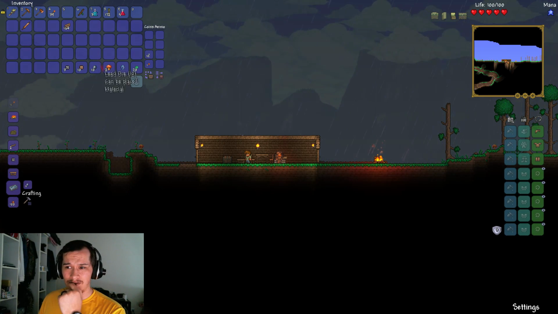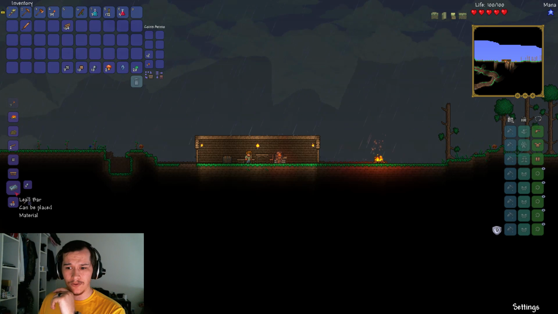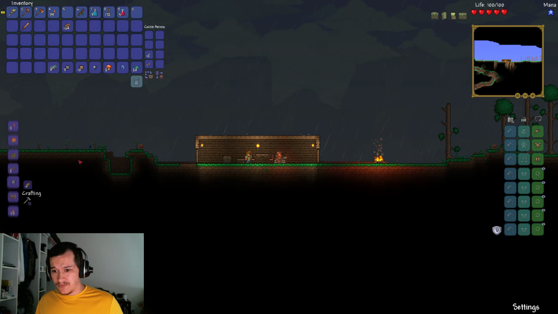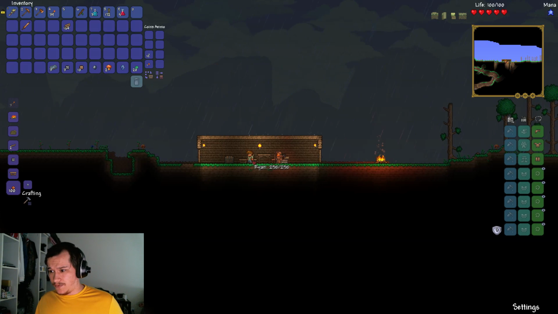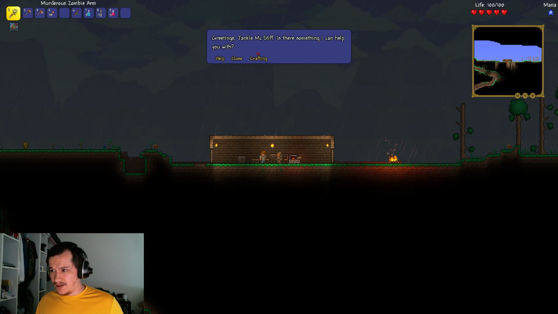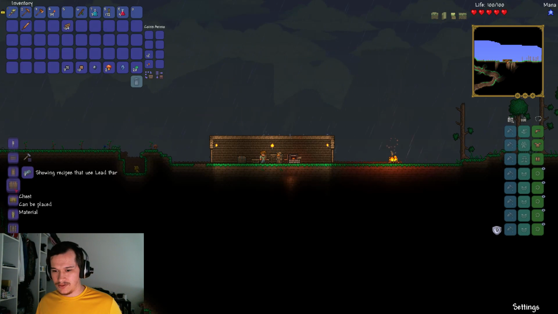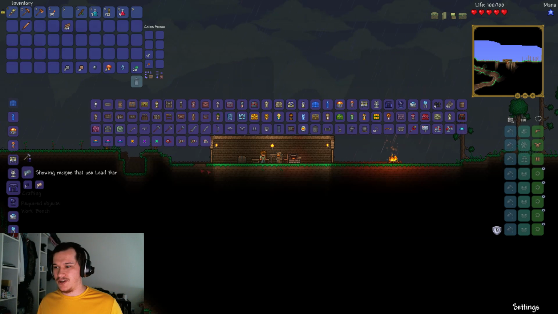So for instance, we got some lead here. I have 10 lead ore, and it takes 3 lead ore in order to make a lead bar. So I'm going to go ahead and make 3 of them. And if you actually go to the guide and click on crafting, you place this in here, and it'll tell you everything that you can make out of it. So there's a lot of stuff that you can make out of this. Or you can click on this and just see a giant interface here of everything that you can make.